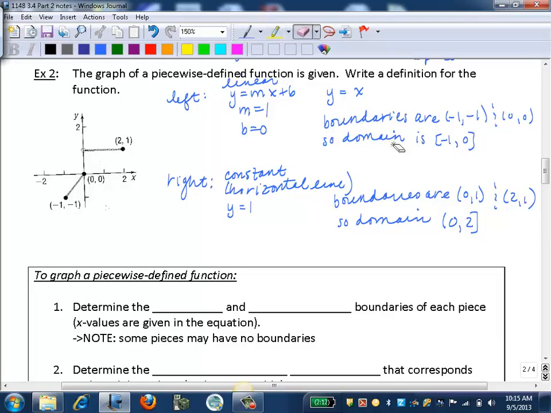So now we just need to combine these two equations, y equals x and y equals one, and use the boundaries, put them together, the two pieces, to make the equation of the function. So the notation we use is the brace, squiggly bracket. We always want to go left to right, so our left piece, then our right piece.